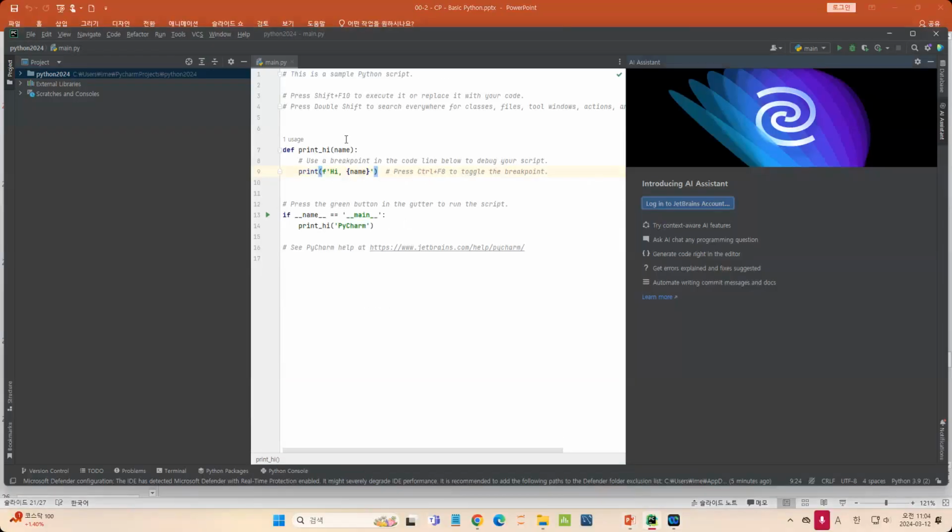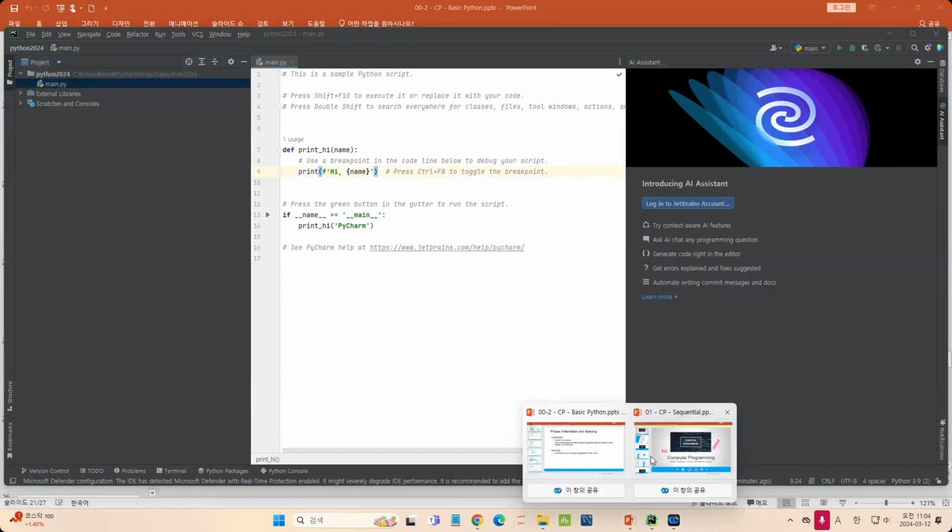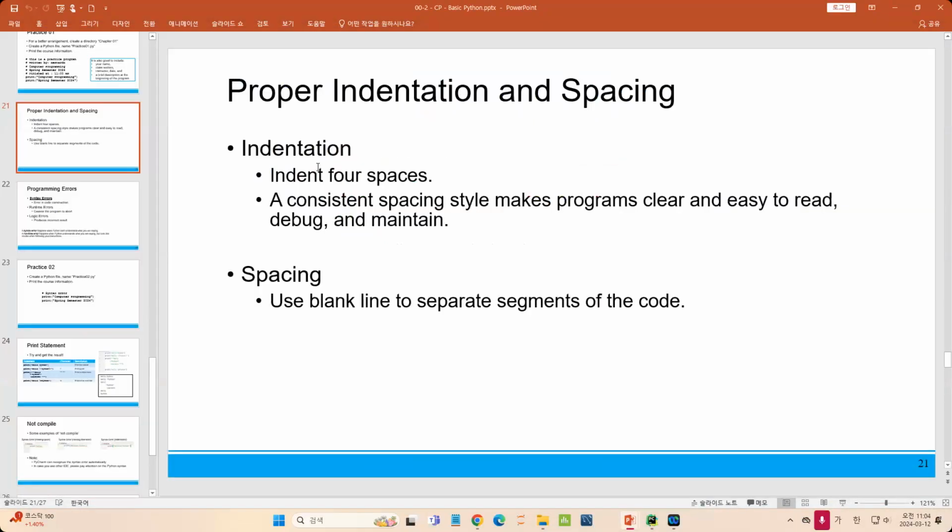Now I think it's not clear here because we are not doing any conditional. So I will show you maybe in the week after next week. We will check how we can create this indent of 4 spaces.